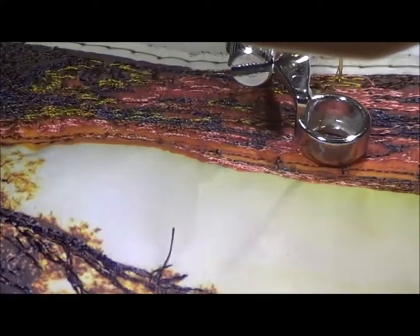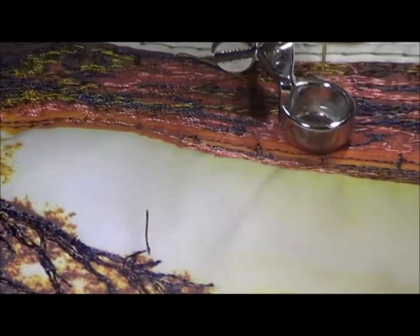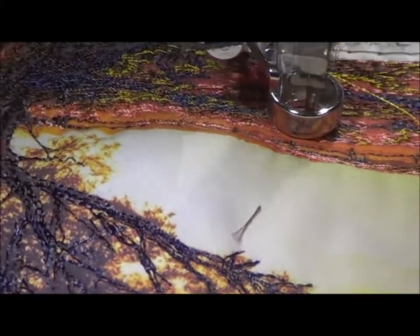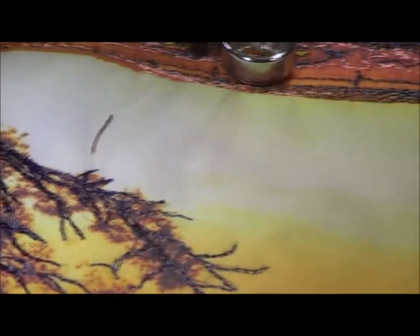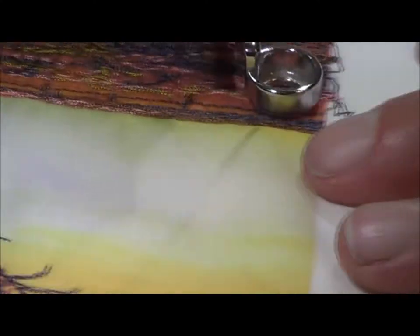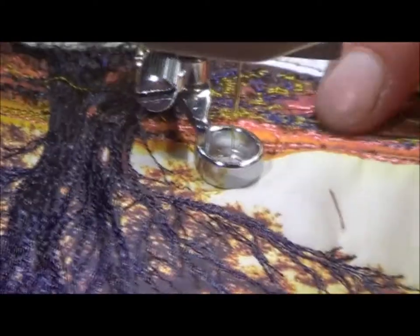All those colours together as a mixture is what creates the beauty of it. So if you can grab that into thread and pull it into your piece of artwork — you do a bit of auditioning with your thread. I just need to take a quick look at this to see where I'm up to. I need to do a bit up in there and maybe a bit on there, and then I need to change colour.